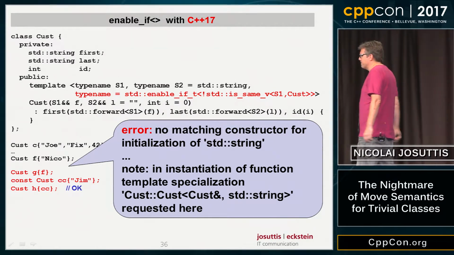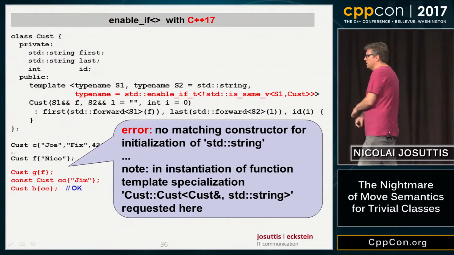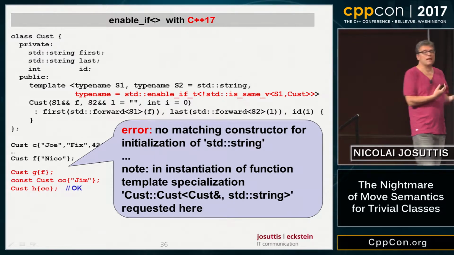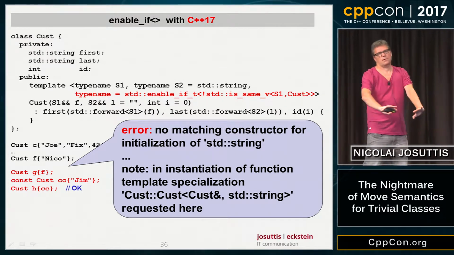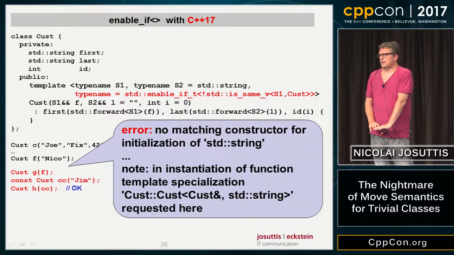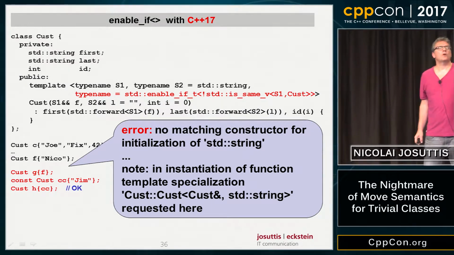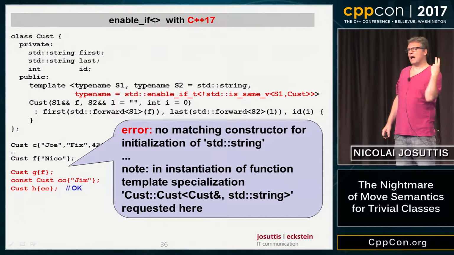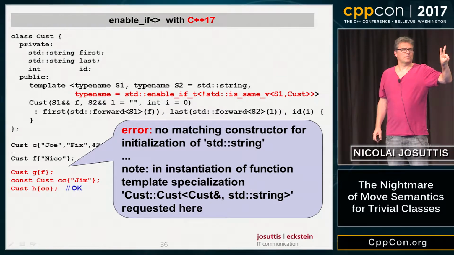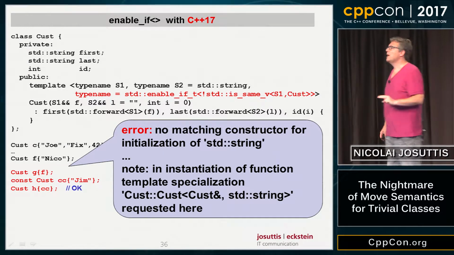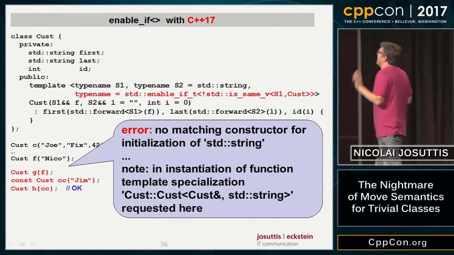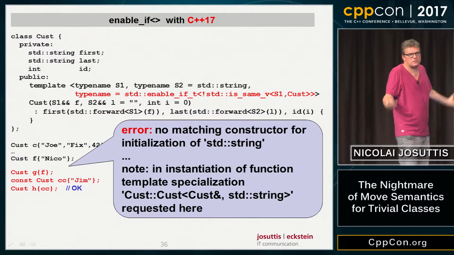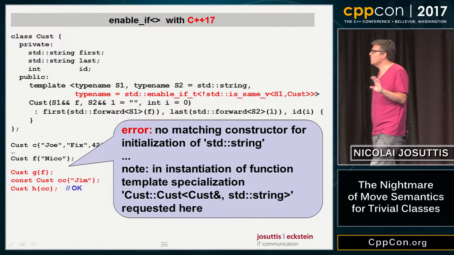Because when we perfect forward, the problem is, if we have move semantics and we pass something with move semantics, so we declare something as an R-value reference, when we use it, it's an L-value. And the reason is that move semantics should not automatically be forwarded. Because if that would be the case, and we use our argument twice, with the first use, we would use up the value. So we have special, very interesting rules in the standard saying that there are some special cases involved to more or less make forward do the right thing. So sometimes calling move and sometimes not.